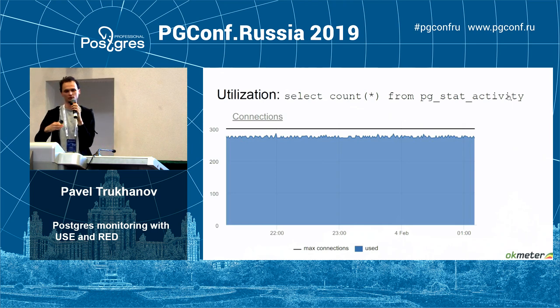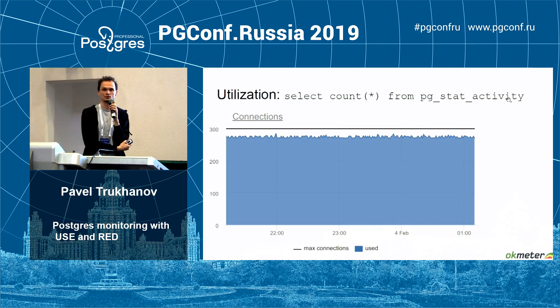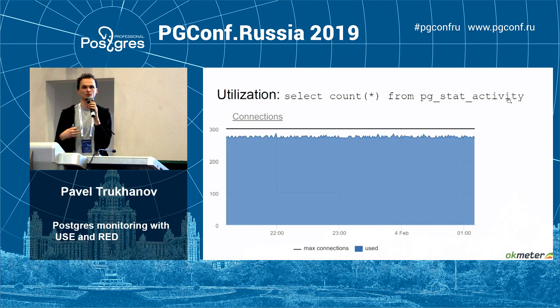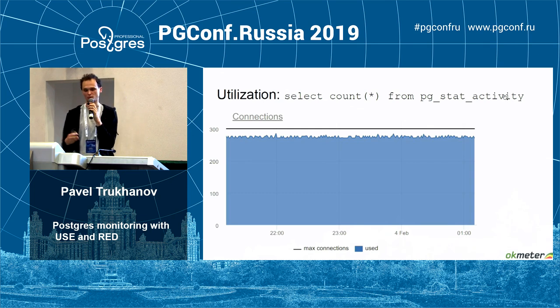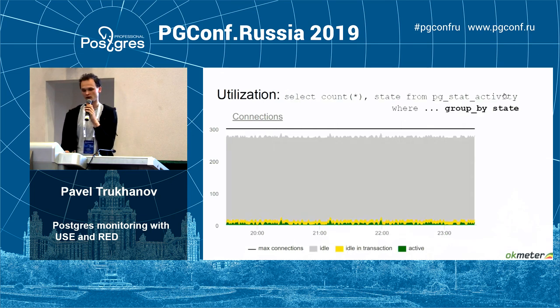We can have a picture that is not really stable, but quite efficient. Now we can see that the utilization is constantly high. We are not able to make a percentage out of it, but we know that the utilization is high. And if the system receives additional tasks to execute, then we may lack capacity for this specific pool, the backend pool, limited by Postgres.